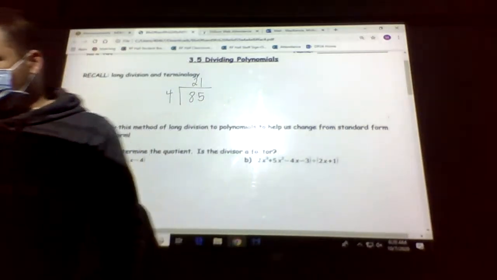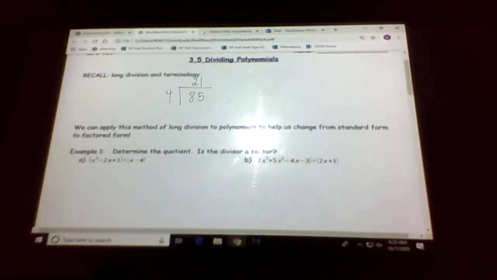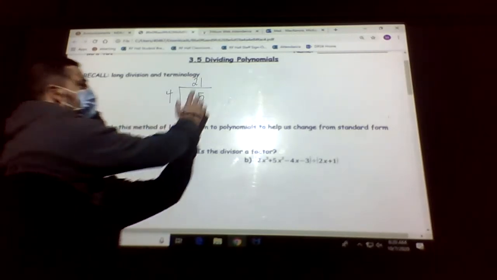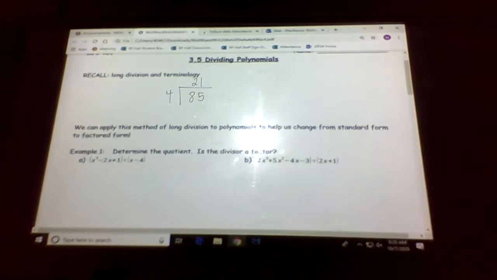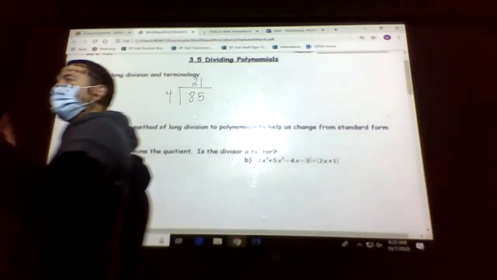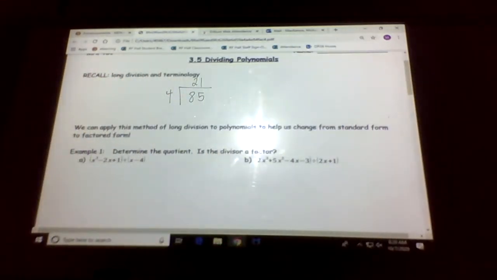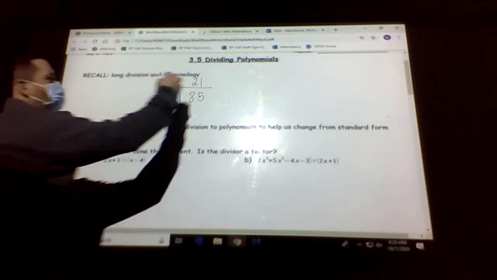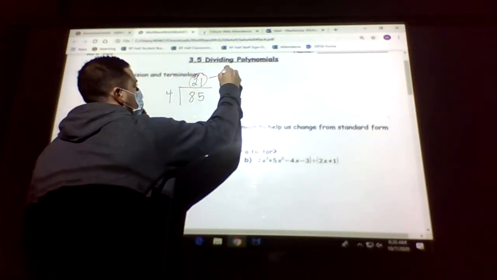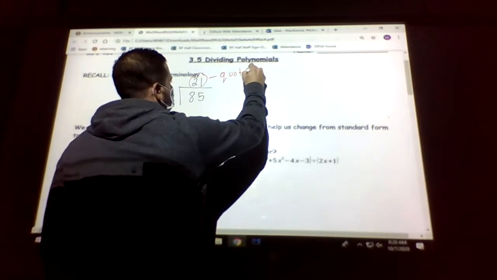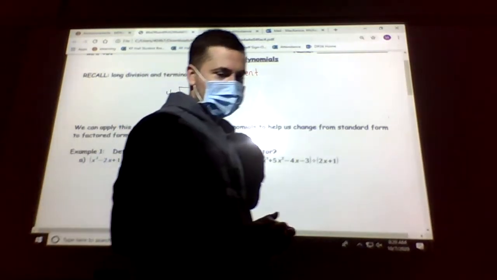Okay, so let's go through some terminology here. We're dividing. So we have 3 numbers there. Okay, so anyone know what any of these numbers are called? You should know the final one. Most people know that one. Any idea what those 3 numbers are called? There are 3 different names. Anyone? Valentina? The final one's a quotient. Good, the final one is the quotient. Okay, so we have the quotient here.